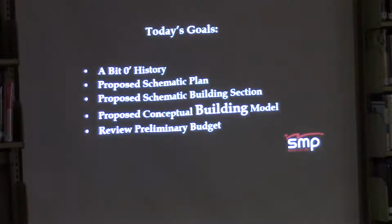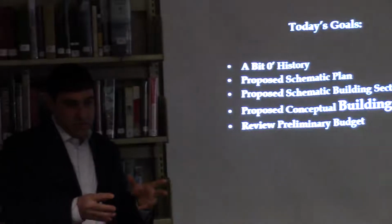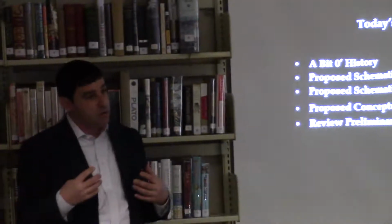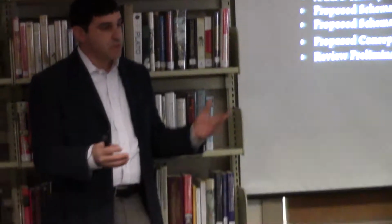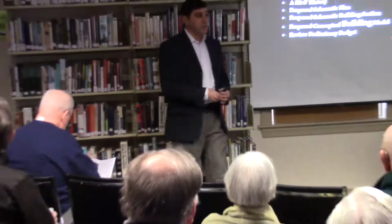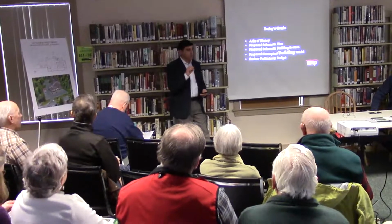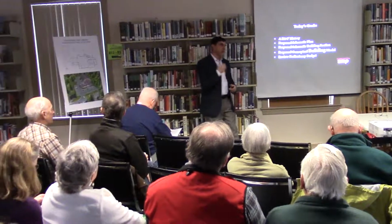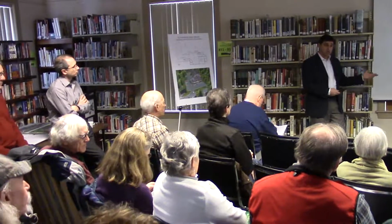At this stage, these are all a plan that's worked out to a point, but the model, the images, the renderings, they're all just really rough and conceptual. Once the bond passes this year at town meeting, we will then go into the effort of really honing the design and the details and what the building will actually look like and the colors and all the materials. So what we're showing is just a could be.